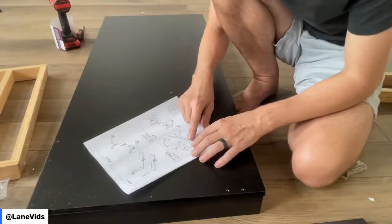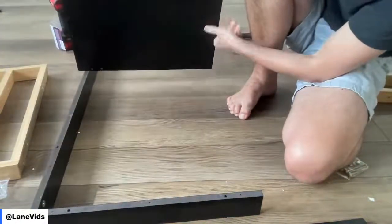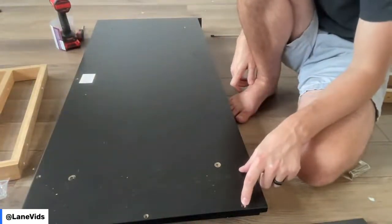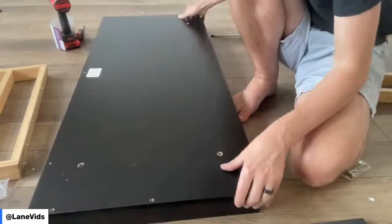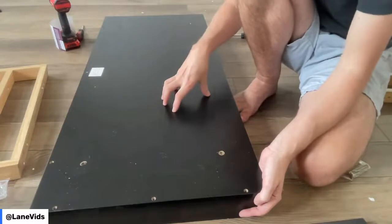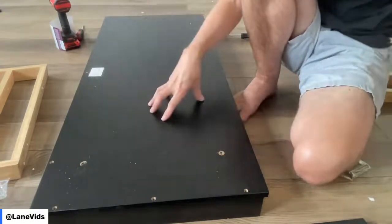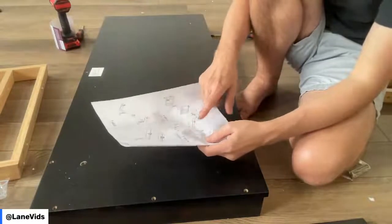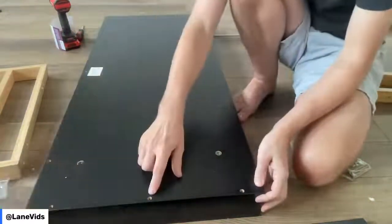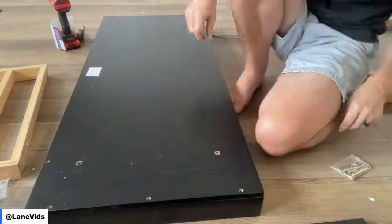And another thing that's throwing me off too is that you have all these screws that you got to screw around this thing. And whenever you flip this thing over, you'll see that these screw holes are flush down into there so that they don't stick out. So that's making me think that this actually goes like this because the glass piece is gonna go on top and technically this is upside down right now. And then you still have these spots right here for the legs. So I'm pretty sure this goes upside down. I wish that they would have pointed that out better in this picture, because the only way to really tell if this is correct is to go by these screw holes right here, since these are the flush pre-drilled holes. So I'm glad I noticed that, and I'm glad I was able to share that with you guys.